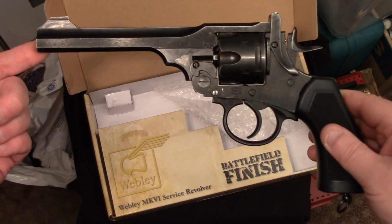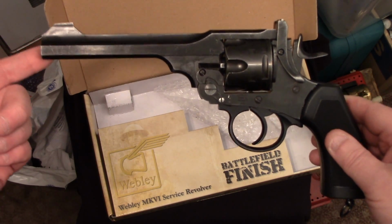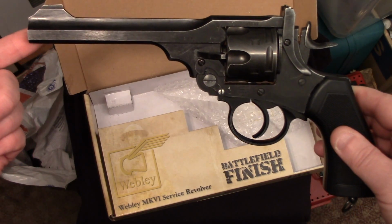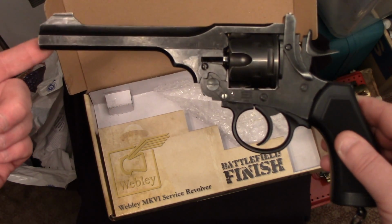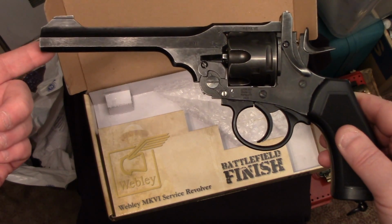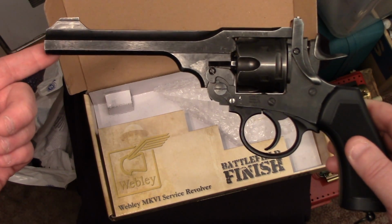It is very, very good. Of course, it's a shame they're not made in Brum, or frankly, just south of Brum anymore, but it does seem, so far, very good quality, and for my shooting, reasonably accurate.